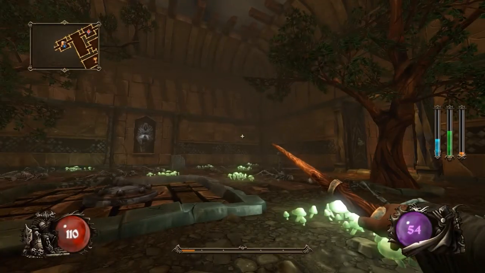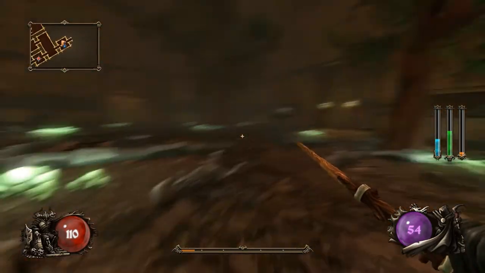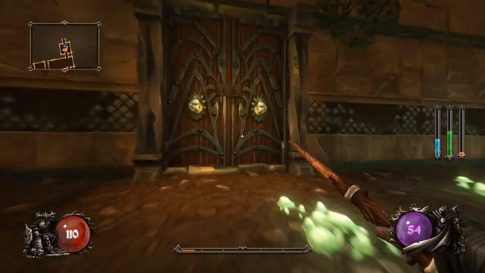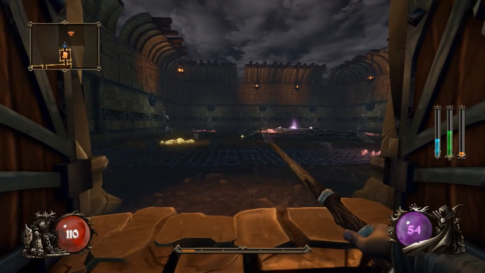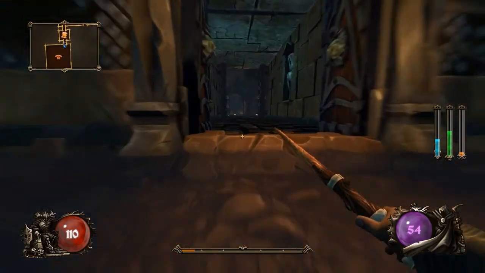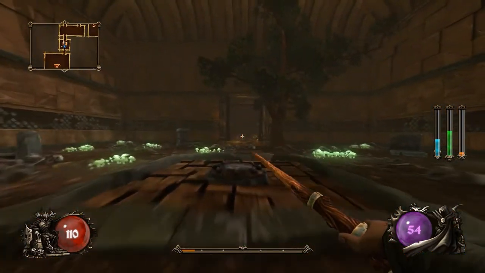Probably gonna have to go with mana there because I'm not really using spells. The best spell I've come across is freezing. You can freeze enemies in place with the power shot and then blast the hell out of them with a normal shot. Is this the boss room? Sure is. Let us find the key.